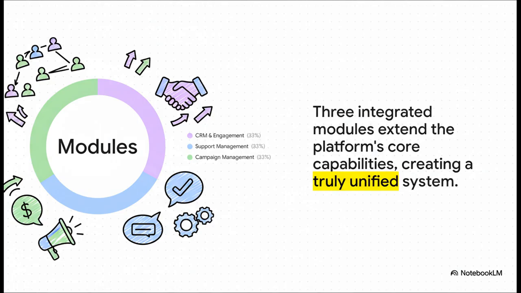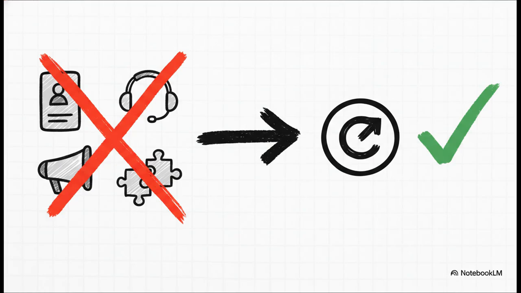And the solution really is to build all of that functionality right into the same system. And that's what CommunityForce does with 3 more integrated modules: a full-blown CRM for engagement, a support management system for handling questions, and a campaign management tool for all your marketing and promotion. So let's be super clear about what this means you can actually get rid of.